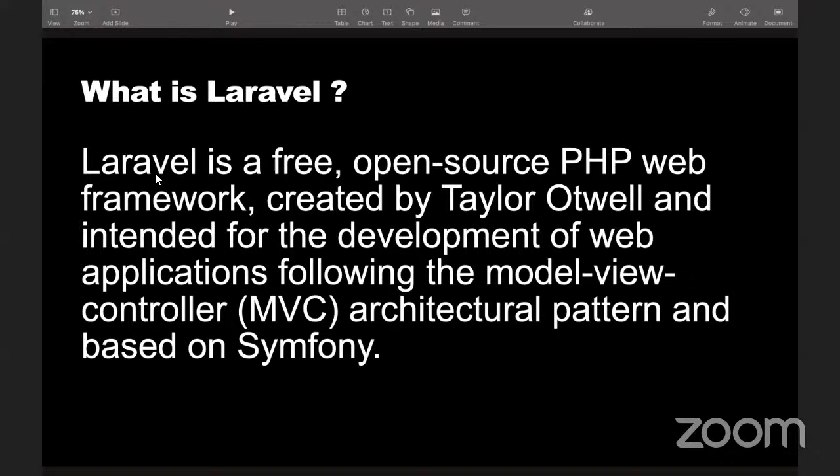And of course, you understand what a PHP web framework is, and it was created by Taylor Otwell, the founder, or let's say the person who started Laravel, and is intended for the development of web applications following the MVC architectural pattern, and it is based on Symfony. So now I think the definition of what Laravel is, is a bit clearer.